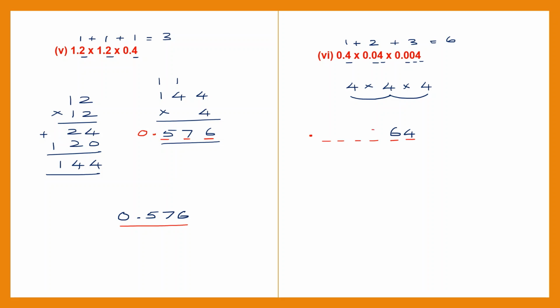So let's fill in all this with zeros. So here we have zeros here. Before the point there's no number, so we put a 0. So let's write out that answer. 0 point. Now how many zeros are there? 1, 2, 3, 4 zeros and then 6, 4. So this is our final answer.